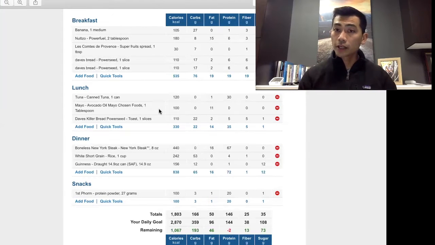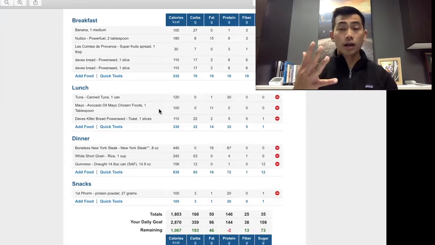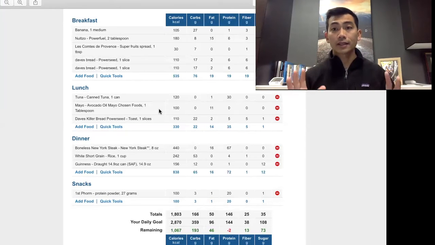Another thing that you don't see here is vegetables. If you're eating greens, like spinach, kale, asparagus, celery, even broccoli, I don't even count that. That's like free calories. You can eat 1,000 calories of that and you'll be fine, because there's fiber in there.